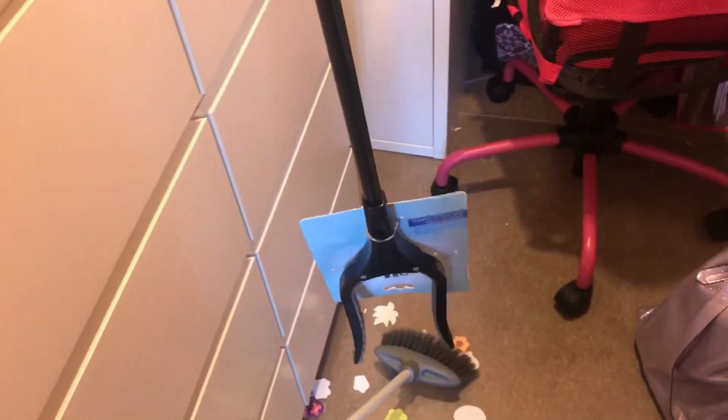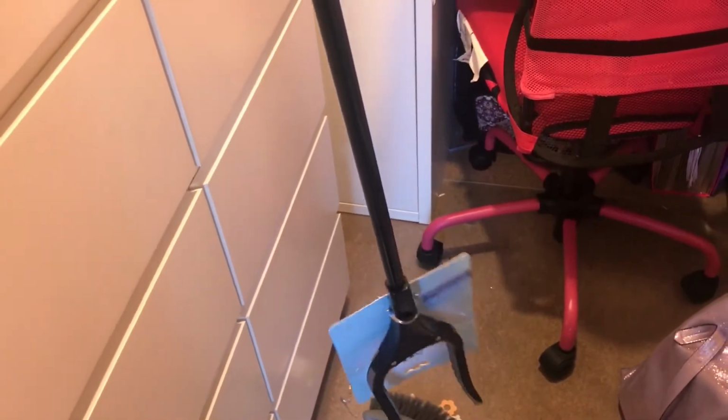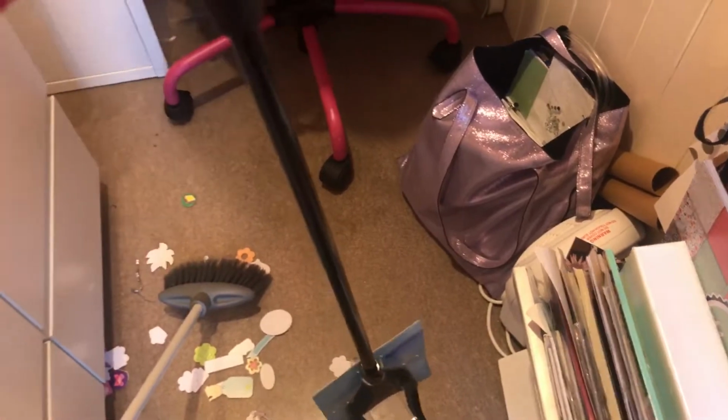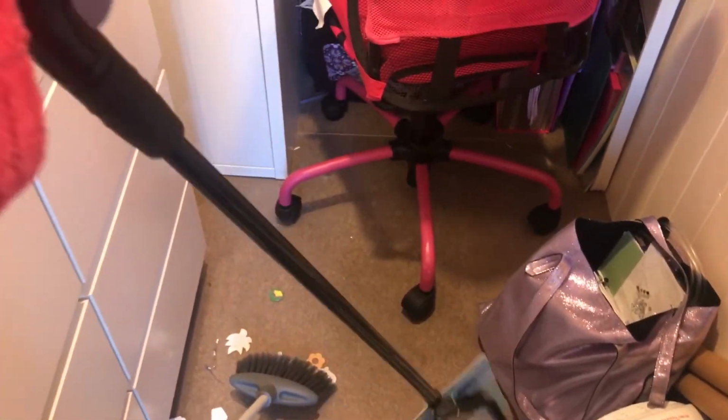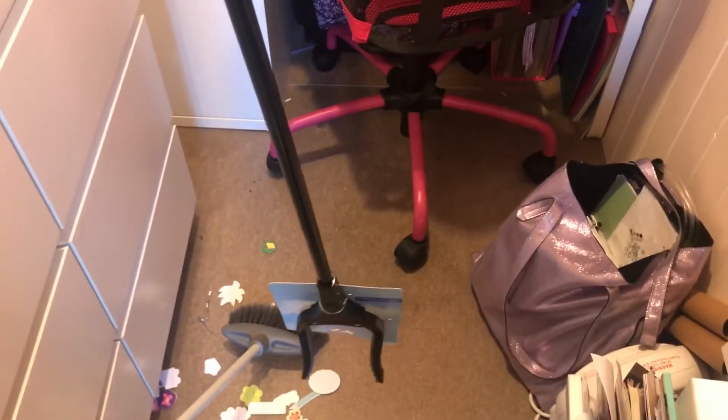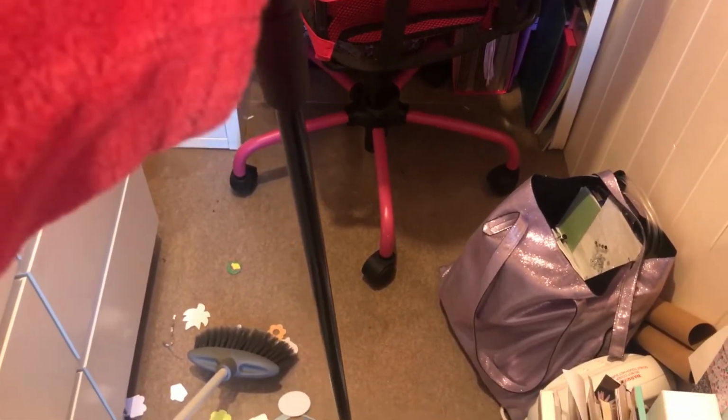Let's go back. This idea, I think it was Jackie that mentioned it, and I did actually purchase this a couple of weeks ago. It's one of those group of things, it's got a magnetic hand. It's not ideal for that sort of thing, but for this sort of thing, yeah, it's okay. Look, so I'm sure she mentioned that. I was going to do a mixed haul and never got round to it, and that was, I believe, £6.99 from Wilko's.